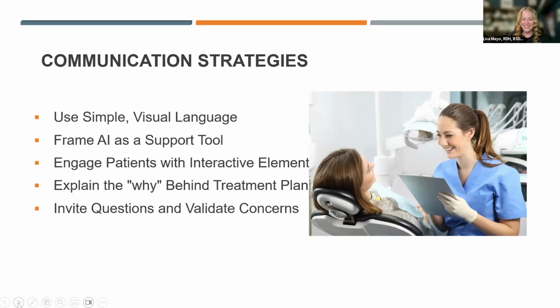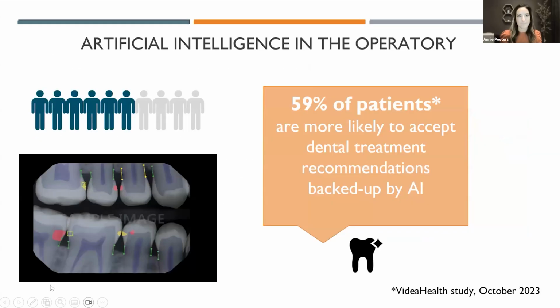It's always learning too, so with the help of the providers, the AI is reading thousands and thousands of images on a daily basis, learning from those providers that are saying, yes, I accept this. Yes, I accept this. No, I don't accept this. That's just going to help in that percentage of inaccuracies too.